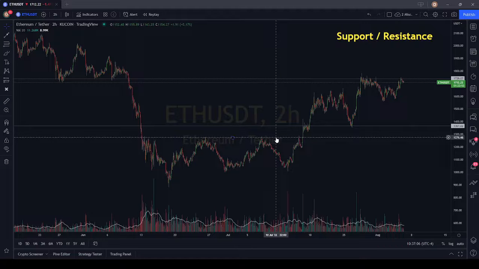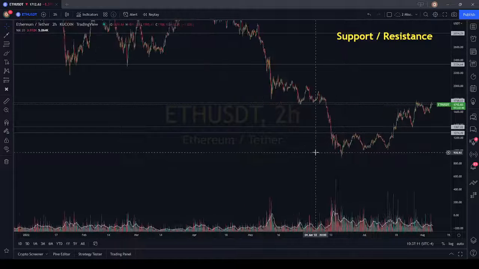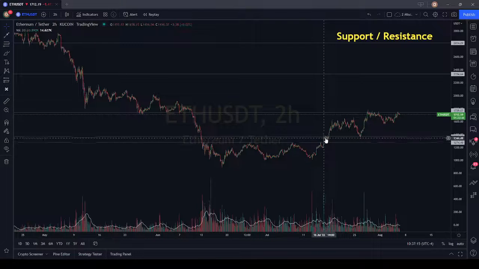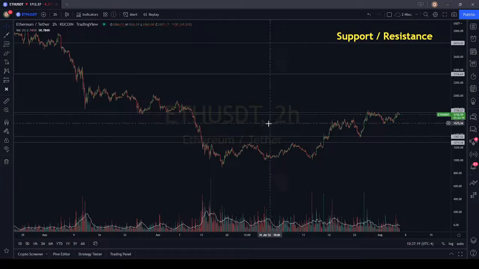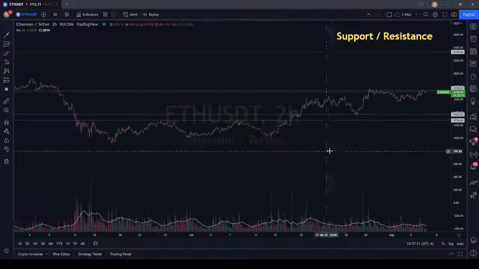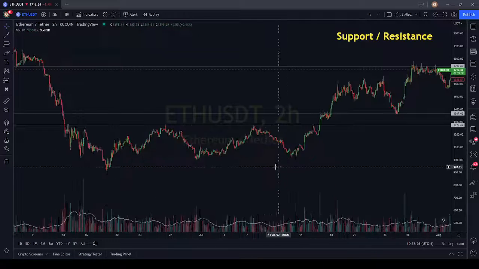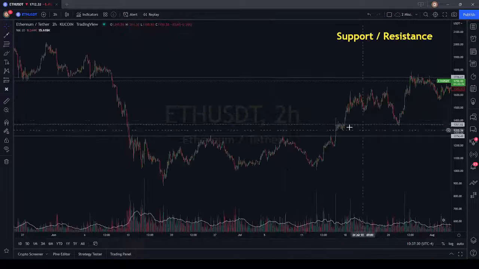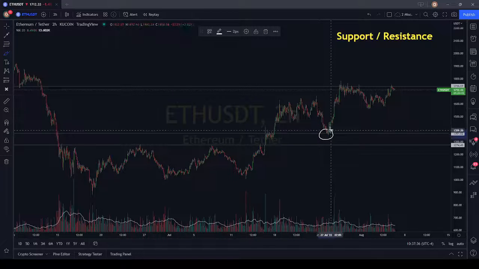So one thing I also want to point out is that support and resistance, a lot of people don't make the connection themselves, but one thing that's super important is that they actually are really good for take profit levels. And so a lot of people will enter a trade and not have a plan on where to exit. And so essentially if we did that, let's say that we identified that this was resistance, this jumps above this price. And so you can buy on this support line that's right here.